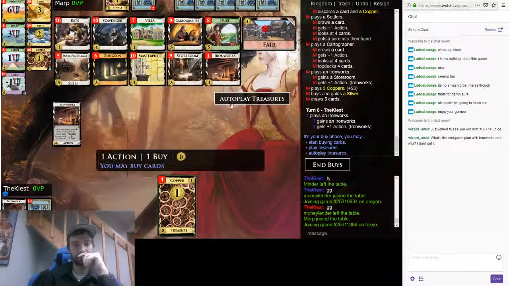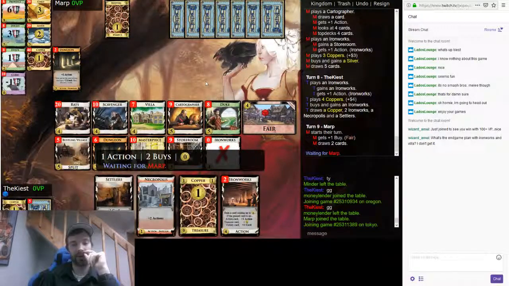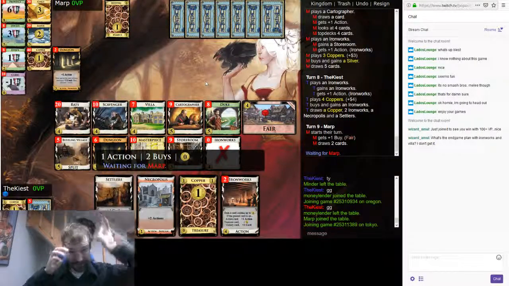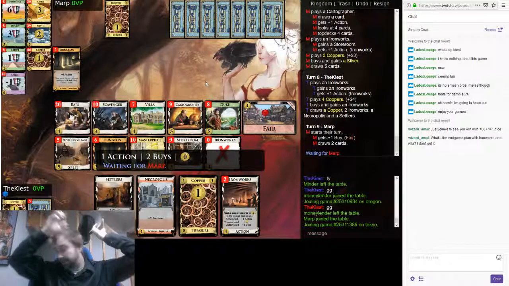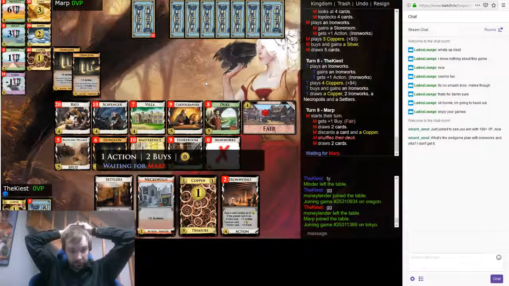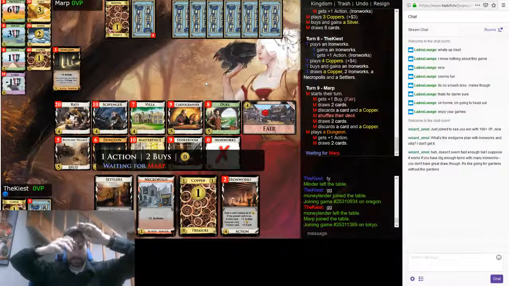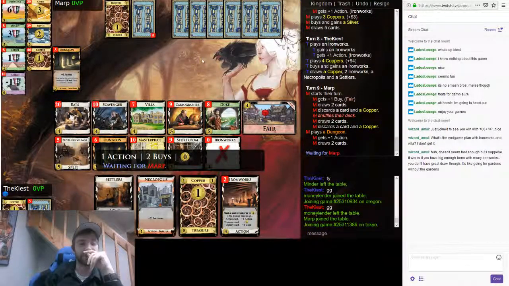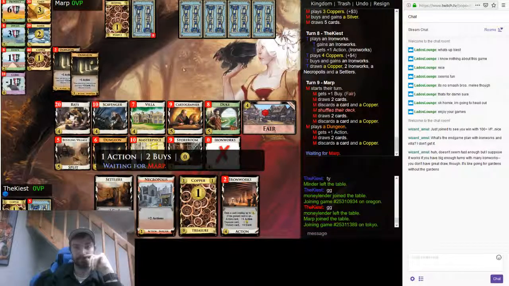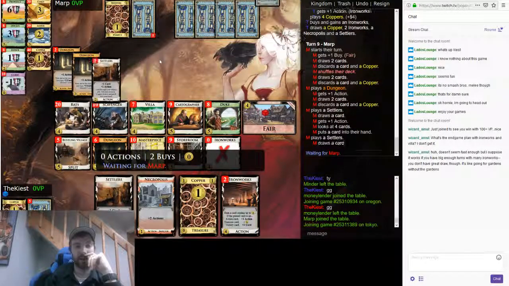Ironworks, Ironworks, and then I'm just gonna buy the final Ironworks. And now I start Ironworksing for villas, unless I have actions, and then I Ironworks for estates. Man, 3 dungeons though is a lot. Yeah, I agree. It is kind of risky.